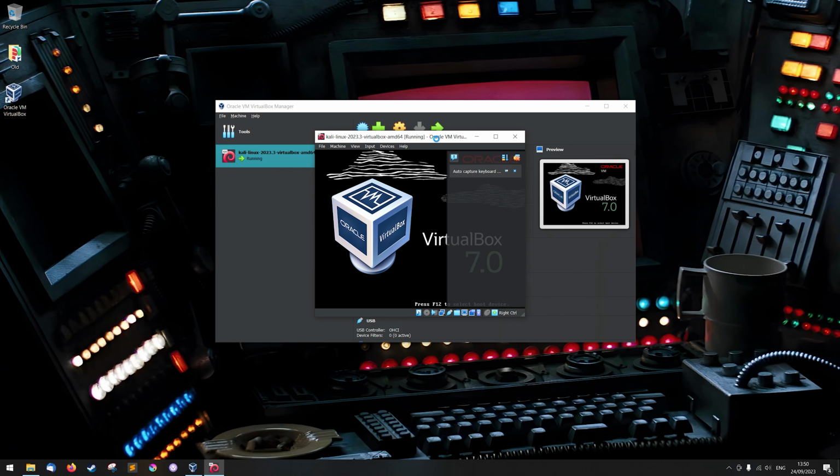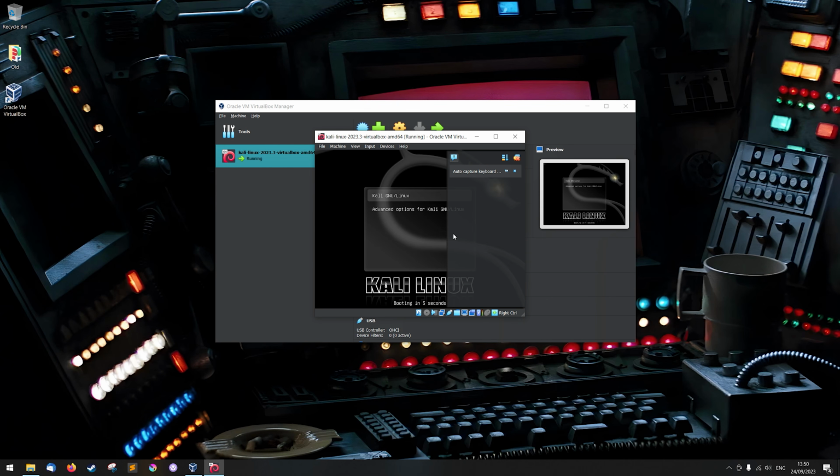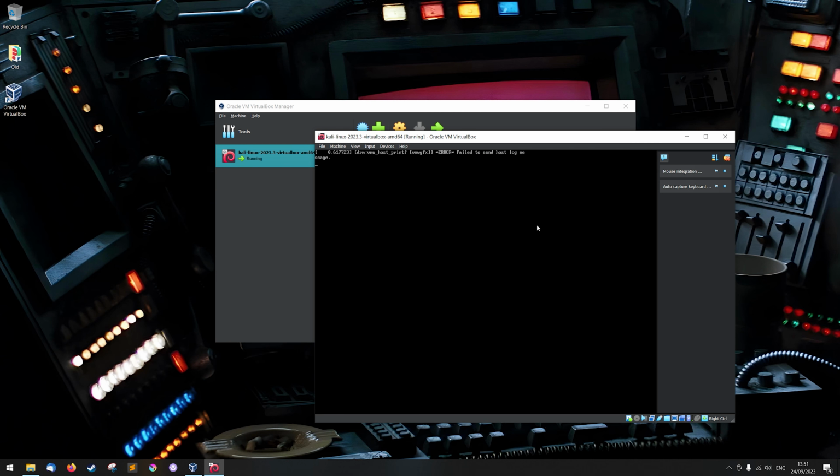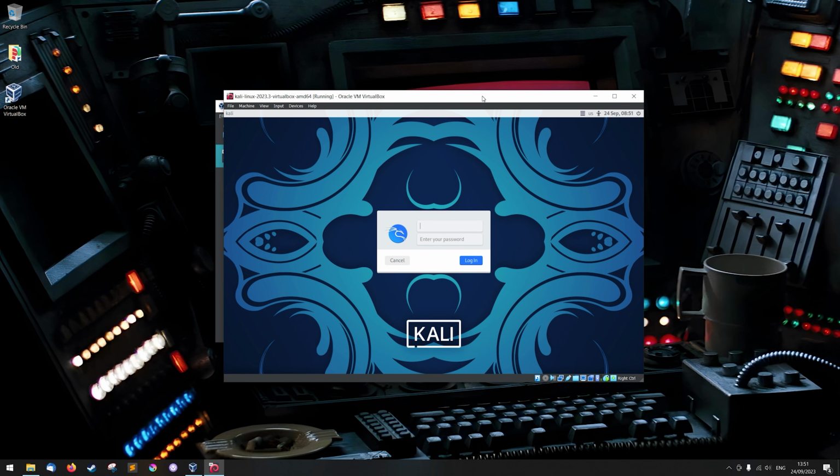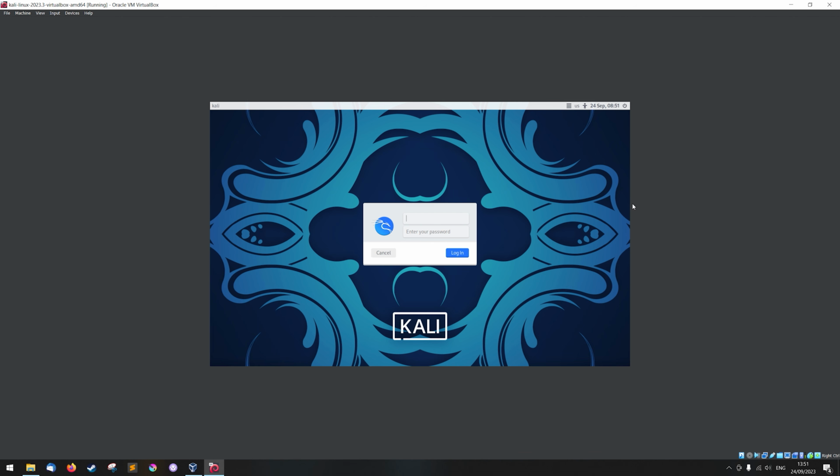So running a virtual machine, it's just like running your own little program, and it runs in its own window alongside your guest operating system. And Kali's going to boot itself, like just there you saw a little options menu where you can select little settings and things. I'm going to get rid of that little tab by pressing that as well. And here we have Kali Linux booted up. So I'm going to maximize this screen so that you can see this a bit better.